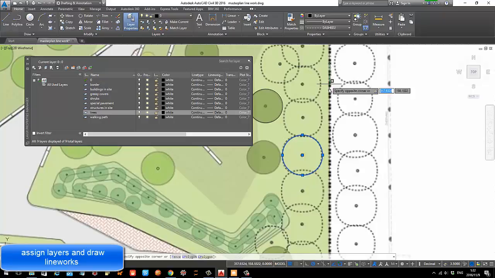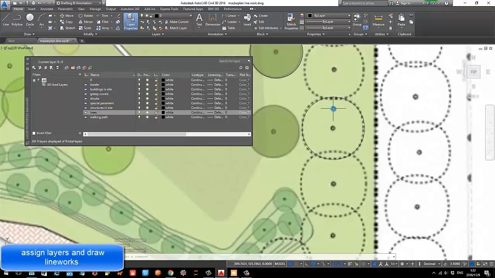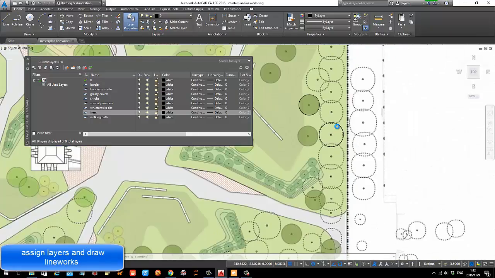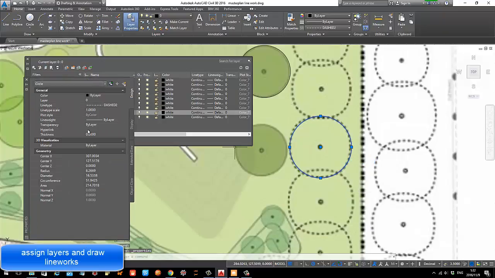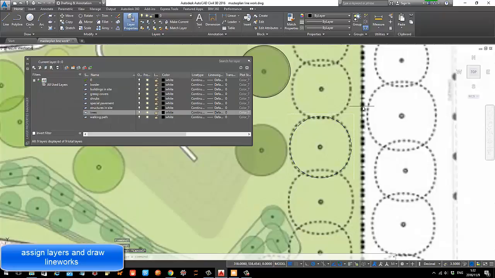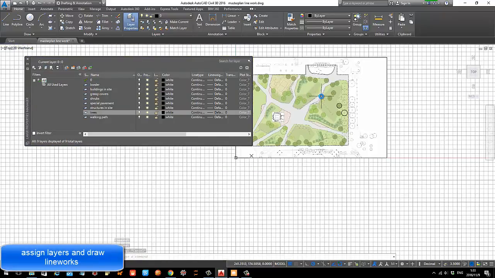I think that's it. Sometimes the dash is not that obvious, so you just right click and go to properties. You can scale the dash line. For example, you can scale it to 2. See here, the dash is more obvious. If I scale to 5, the dash should become bigger. So just make sure you draw every tree. Some trees are smaller, some are bigger.